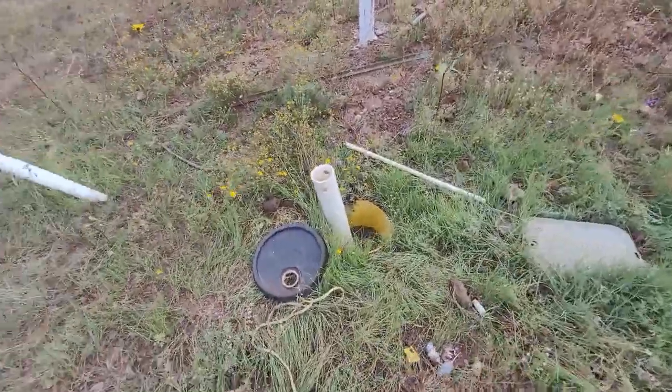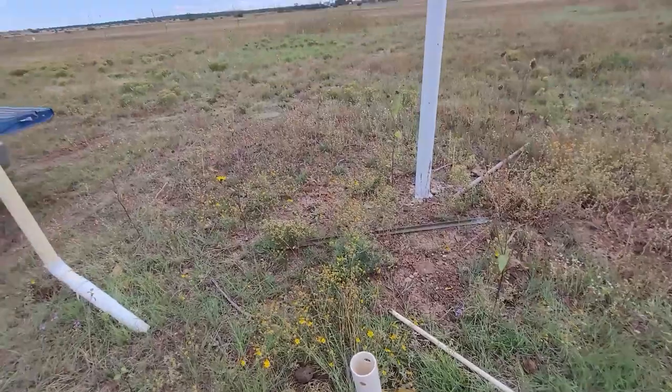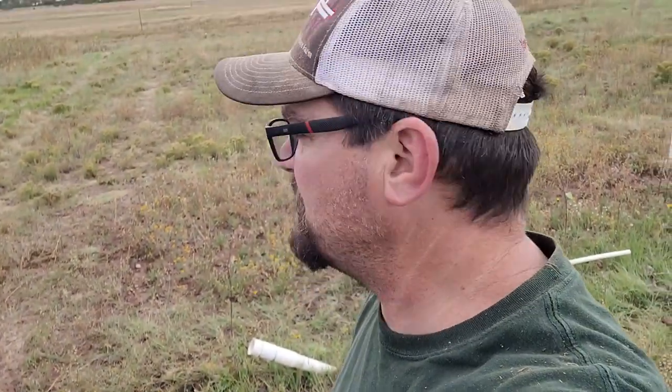As I come over here to open up these boxes, we have a real problem with mice around here. I got three mice out of these boxes right here. We're always battling mice around here. Coyotes eat our cats and owls eat the cats, so we have trouble keeping cats. I'm only going to fill it up about halfway, because that's about as much water as those goat troughs over there will take. This pipe comes out of the ground and it's going to start freezing here pretty soon, so I've got to get the water out of that — I'll show you how I do that. It's a pretty cool way of how we get the water out of there.